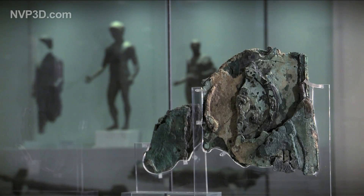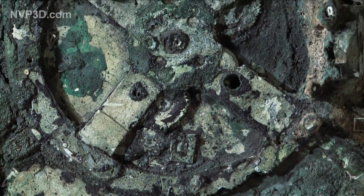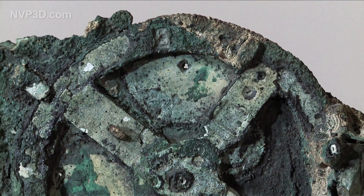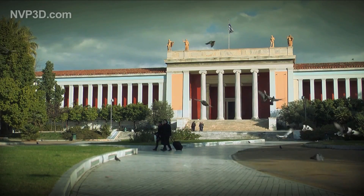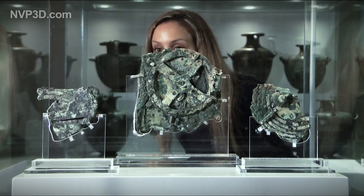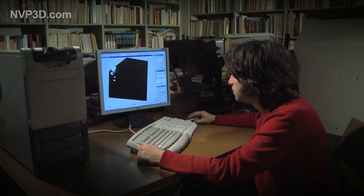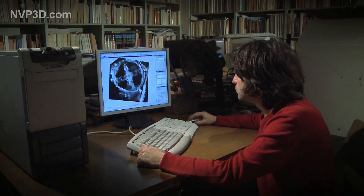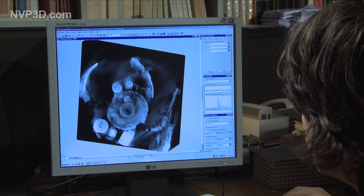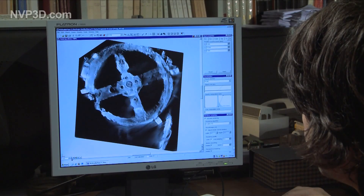Amongst these sublime objects, the divers found an intriguing bronze item about 20 cm high, which began to disintegrate as soon as it was removed from the water. From the first, scientists realized that this was a mechanism for astronomical data. Scrupulously preserved at the National Archaeological Museum of Athens, the mechanism aroused the curiosity of many researchers. It was only in the 21st century that modern scanning tools could penetrate the corrosion to reveal in three dimensions the interior of the machine, showing a set of interlocking gears of astounding ingenuity. High-resolution photographs using different exposures brought to light inscriptions on the sides of the machine, which appeared to be part of an instruction manual.